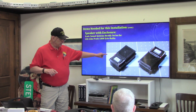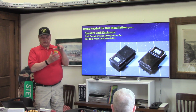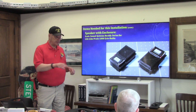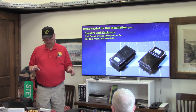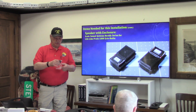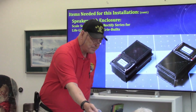These from Scale Sound Systems use a sugar cube speaker in an enclosure designed specifically for this chassis. And Scale Sound Systems has tons of enclosures specific to a thing, requiring no machine work, which was really nice. Here's the two that go in the other A unit and the B unit. I'll pass them around so y'all can take a look at them.